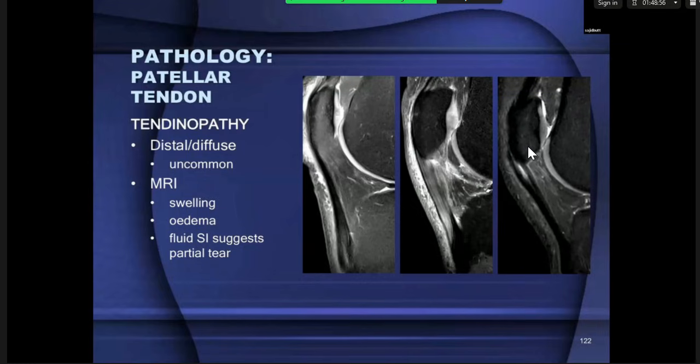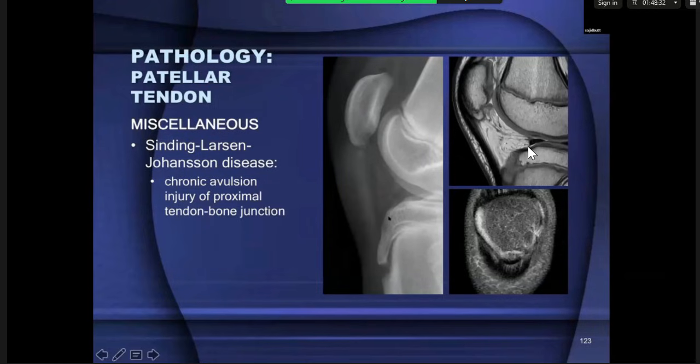On MR, you will get to see diffuse swelling of the ligamentum patellae. This is an extensive case of tendinopathy with a longitudinal split tear. We sometimes try to treat them with injections of platelet-rich plasma with variable success. In patients who've got a limited problem, this is a distal one, that's a proximal one. So that's more like a chronic tendinopathy and delamination tear.